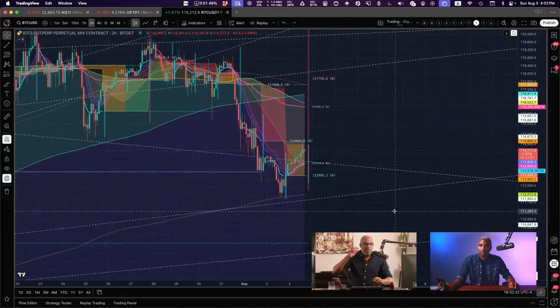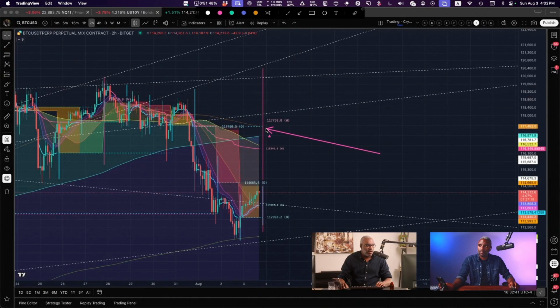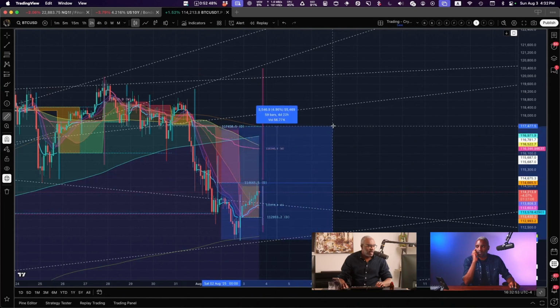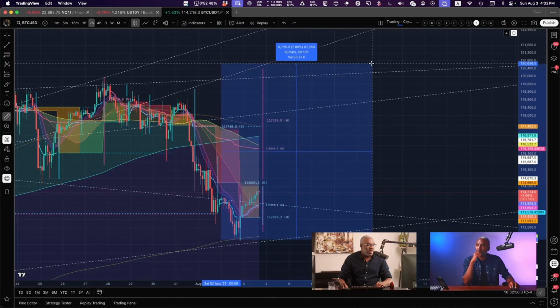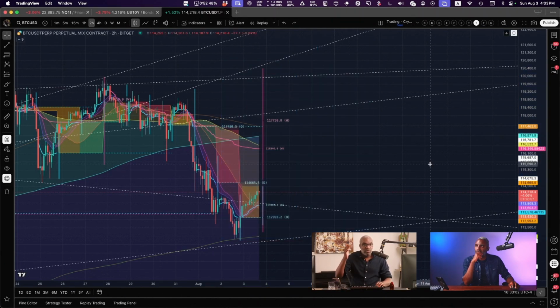My rule is my target is usually what I look at, other levels that have been unmitigated above me. So for example, over here, I could take a look at this daily level here at 117. And this other level over here, well, it just recently got mitigated, but over here, 117. And depending on how big that move is, this move up to over here is 5%, or I can go to all-time highs and think it's an 8% move. I go, okay, if it's going to be a 5% move at 50x leverage, I'll make 2,500%. So every one attempt is 100% of that, and I could try multiple times before I fail.